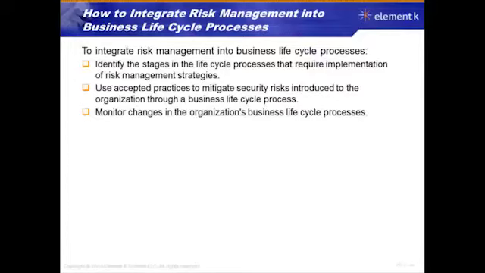So identify the stages, use the accepted practices to mitigate security risks introduced to the organization through the business lifecycle process. And this is through controls, countermeasures, and safeguards, best practices. And you want to monitor changes in the organization's business lifecycle processes, because as things change, you've got to reanalyze whether or not the controls are working, if they're doing the functions you want, the business processes are secured by them. Otherwise, you need to make changes to the controls to make it effective.